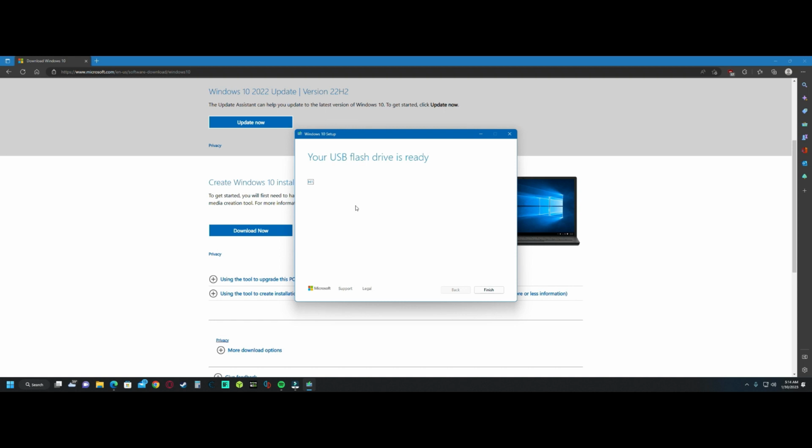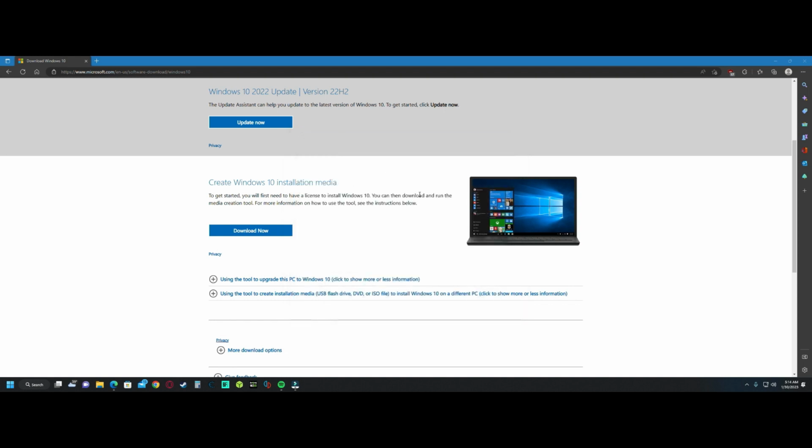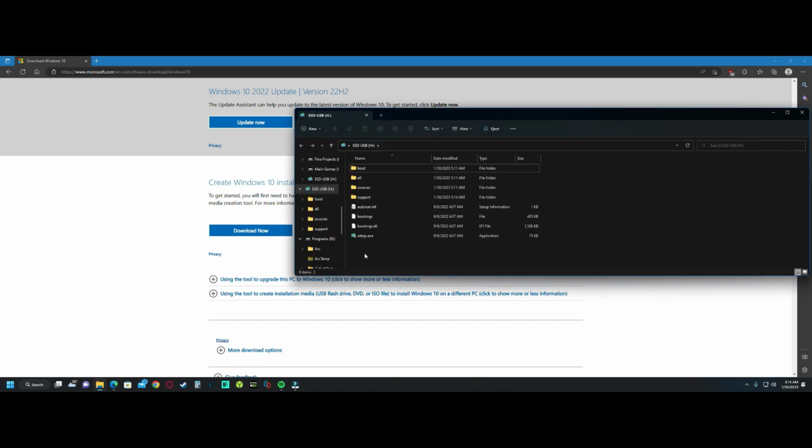Yep, okay. It is done. Just click finish. And now you can remove your USB drive. Once you plug it back in, something like this should appear, with a setup file.